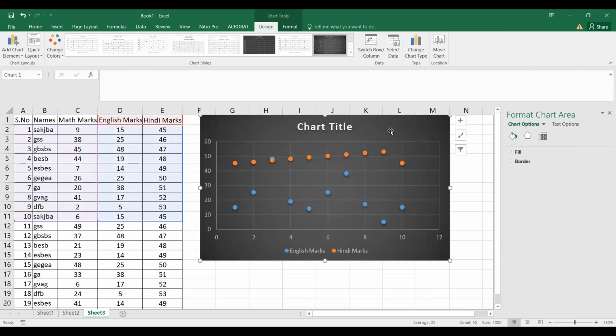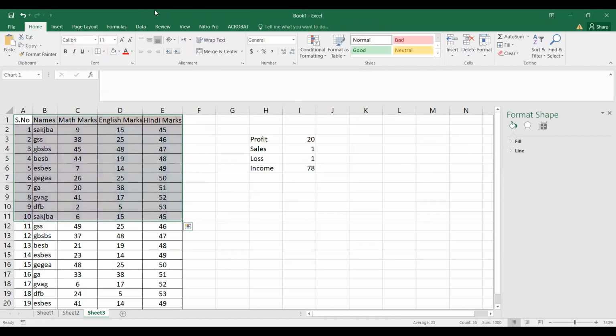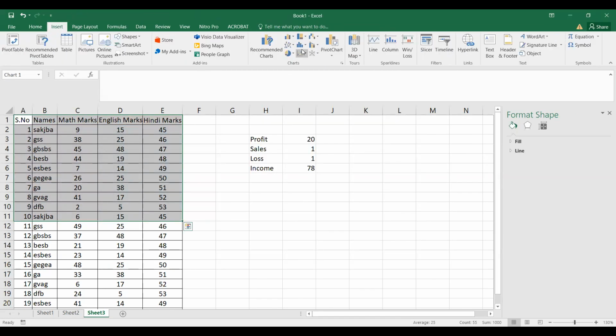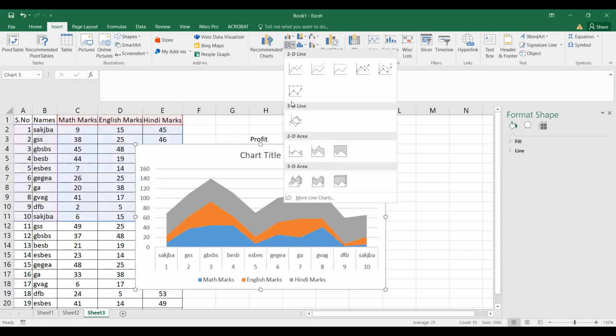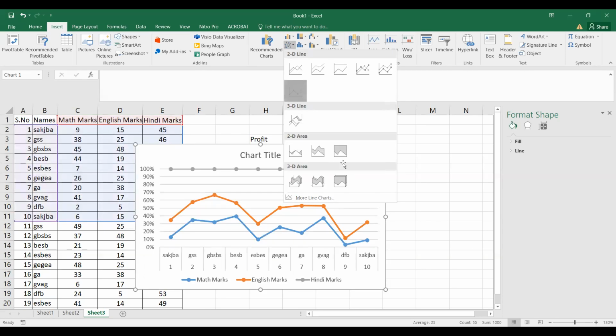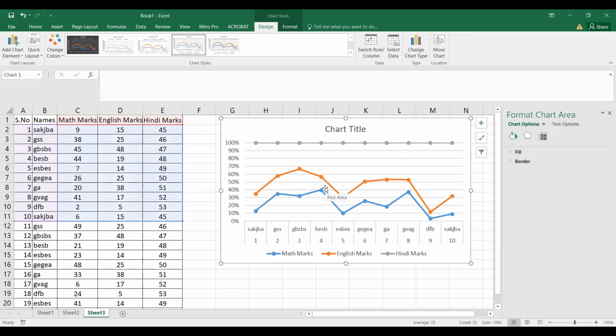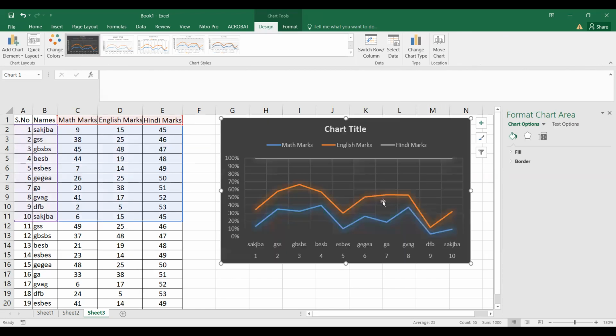It can be used in data visualization, different types of data visualizations. I can just go with this one: 2D line charts, 3D line charts, and these are being used for different types of things available over there. Then English marks, Hindi marks, math marks, and how they are varying. You can also use it for population, how the population is increasing or decreasing for India or any other country or the state itself.